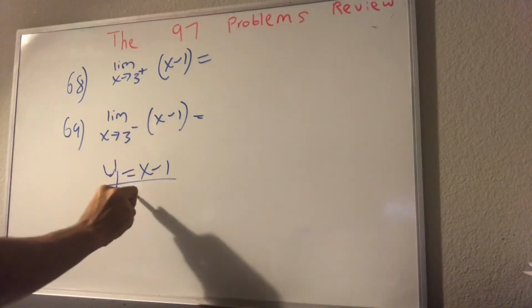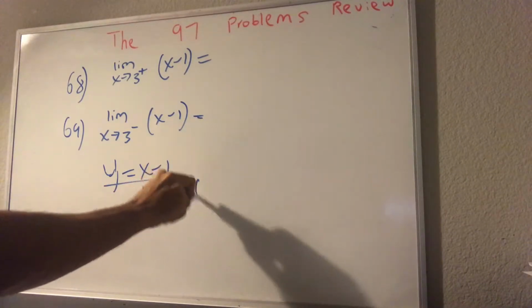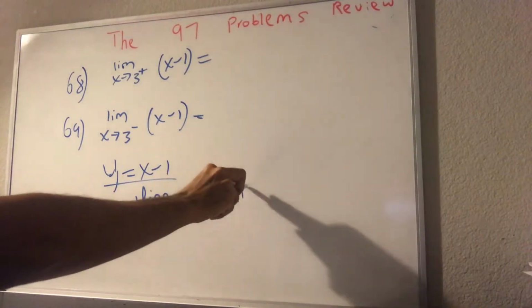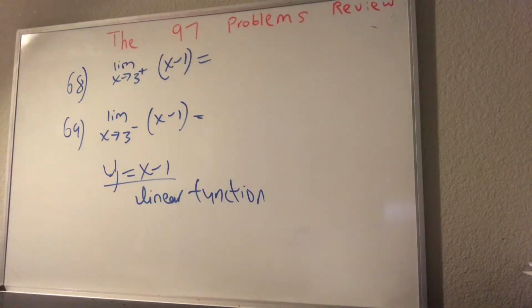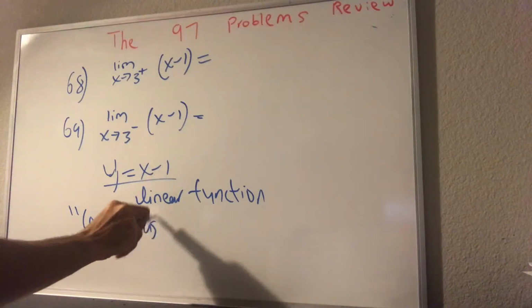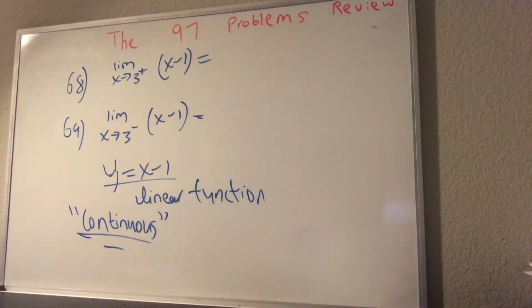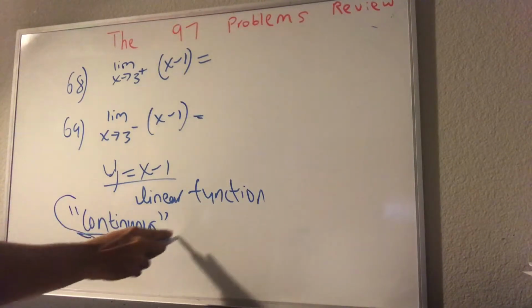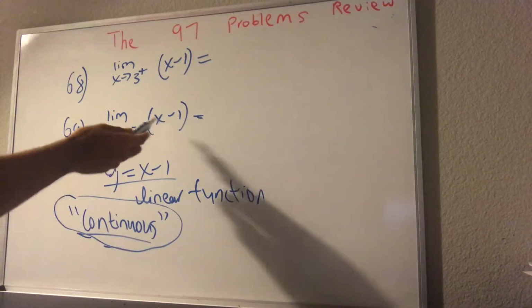This is a linear function, and whenever we're talking about quadratic functions, cubic functions, linear functions, and quartic functions, we have to understand the concept that these are continuous. You could have a piecewise function or something else where you may have a break, and then you see discontinuities emerging, especially for rational functions when we have asymptotes. But usually when we're talking about a linear function or any type of polynomial, we must understand the concept of continuity, that the function is continuous, and the same thing goes for x minus 1.